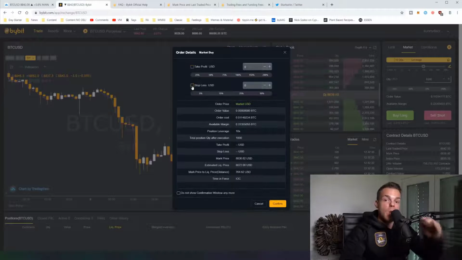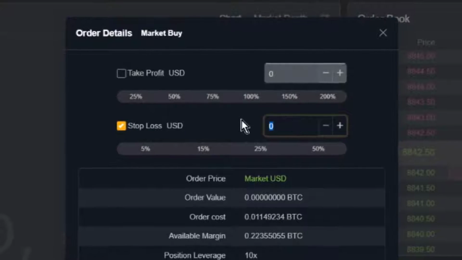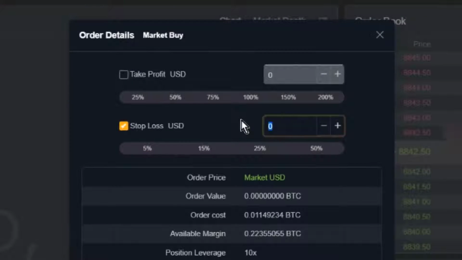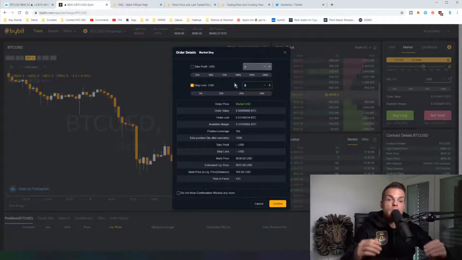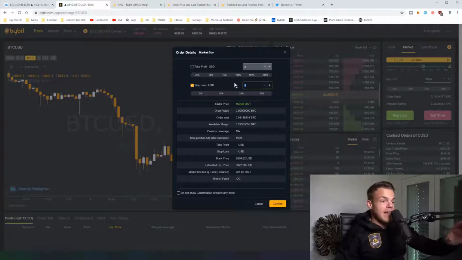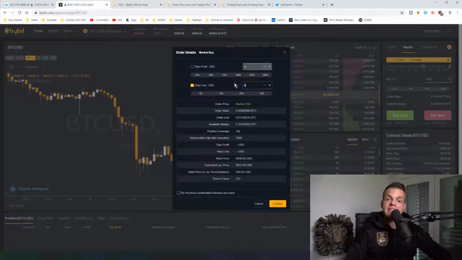The function everyone has to use, and yes, you heard that right, you have to use this function, is the stop loss. And you want to have your stop loss always above your liquidation price. When the price actually goes down, before we're going to get liquidated, we want to have our stop loss set. I'm going to come to that also in the last point of this video, in the strategies and live trading, why exactly that is. But you never want to get liquidated. You always want to get stopped out.